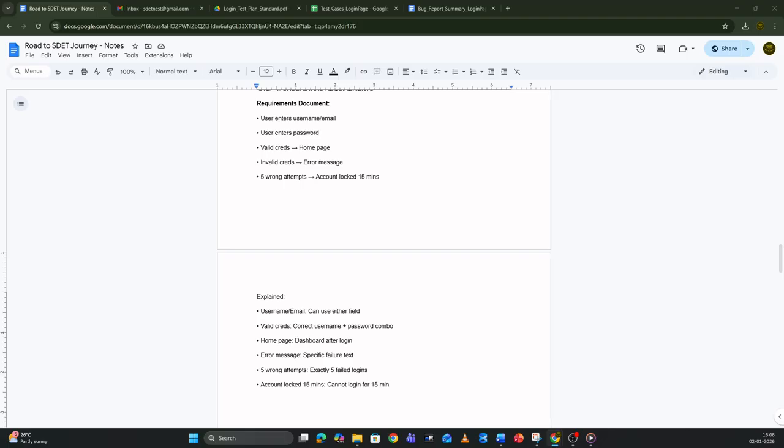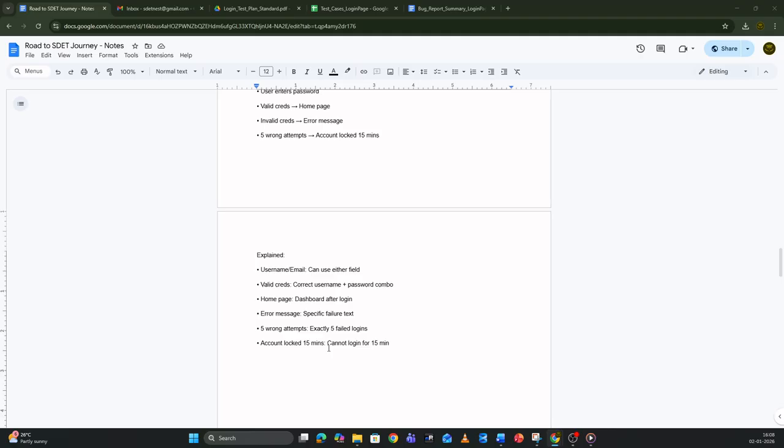And for an error message, specific text should be displayed on the screen telling the user what is wrong, whether it is the username or the password. Then 5 wrong attempts means exactly 5 failed login tries. If the user fails 5 login tries, then the account will get locked for 15 minutes, and the user cannot log in for exactly 15 minutes.